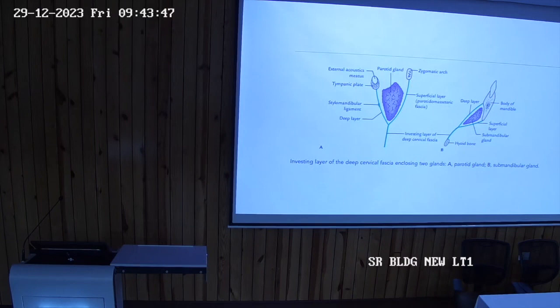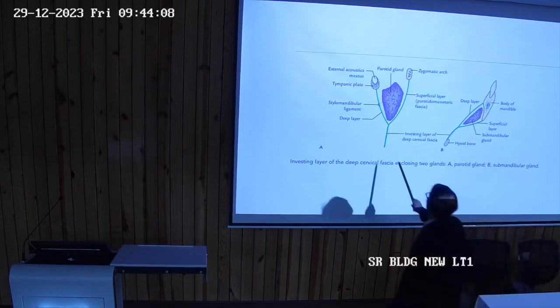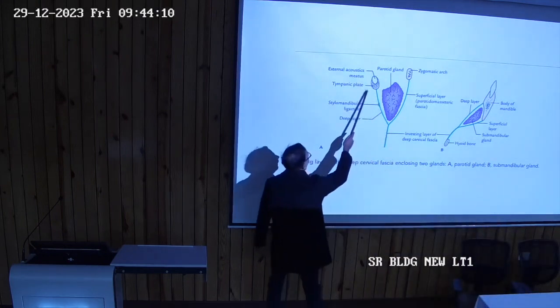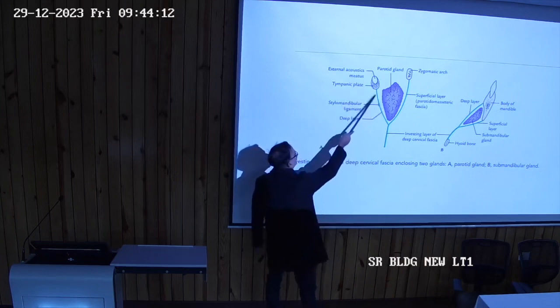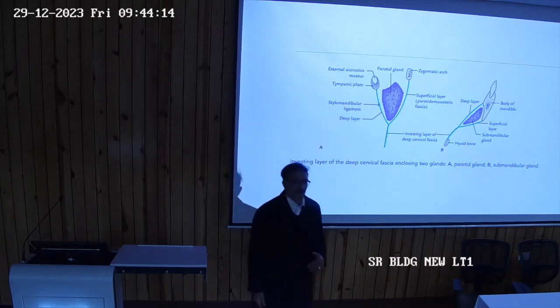Squamous, petromastoid, styloid process, and tympanic plate. Very good. Okay. So it is going and attaching to the tympanic plate and styloid process. ठीक है? ये जाकर के अटैच करता है कहाँ पर? Tympanic plate में और styloid process जो यहाँ पर नहीं दिखा रहा है, दो जगह of the temporal bone.